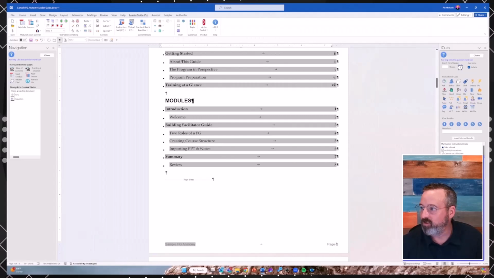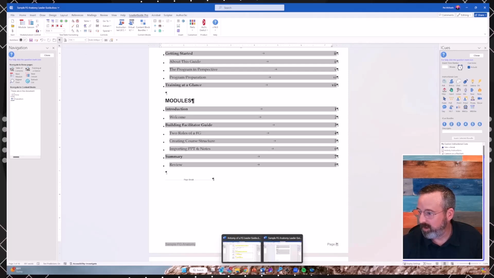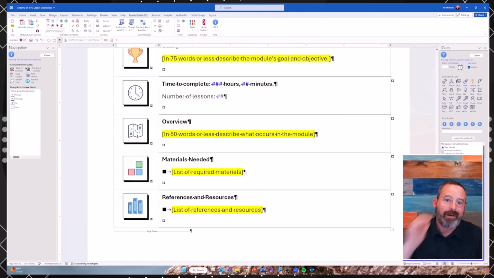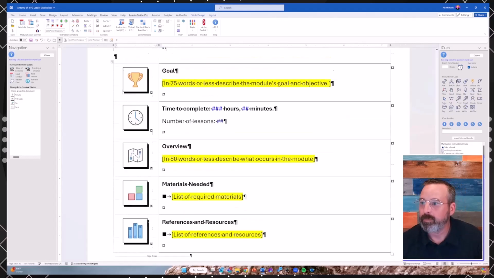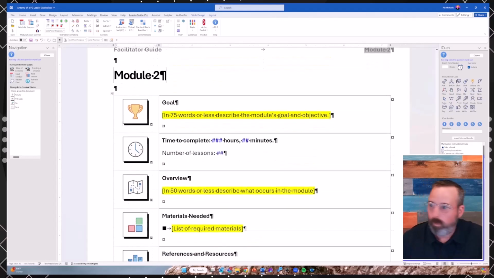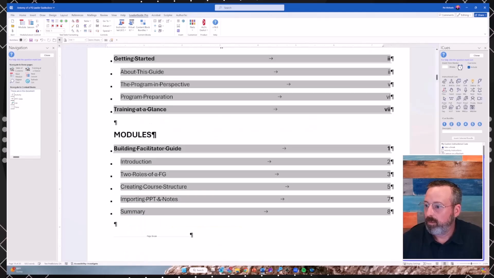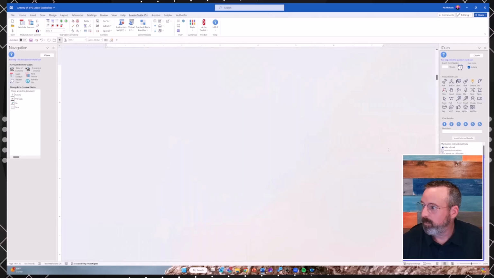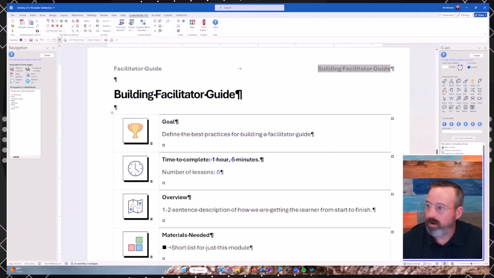And again, I'm going to jump in here. That's the one we just built. So let's go back to my sample one because I put in some information to it. And we're going to go back to here.